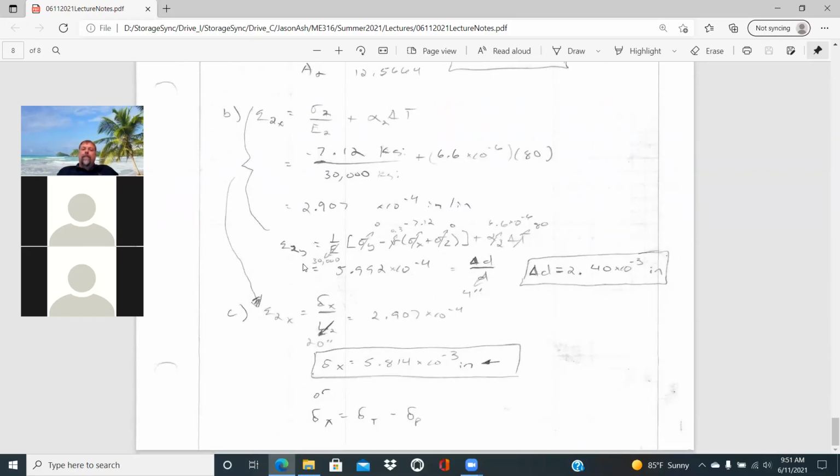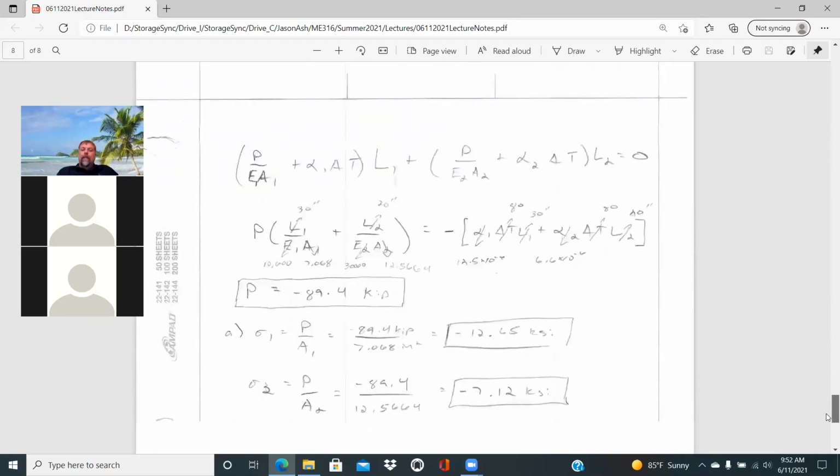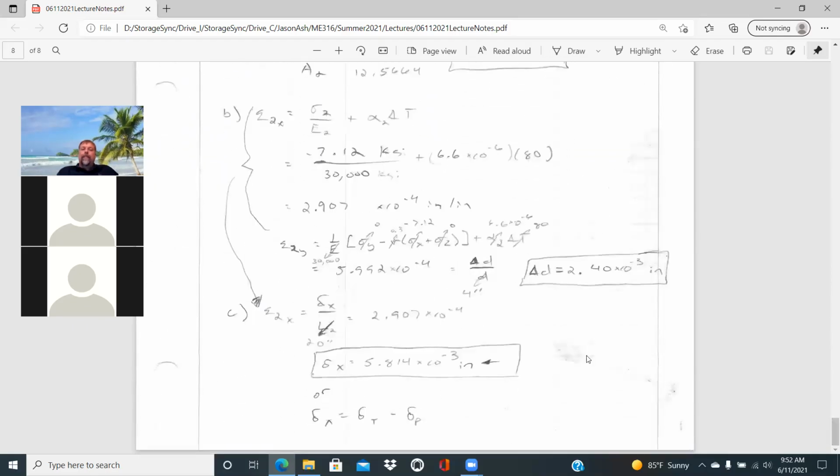We weren't asked to solve what the strain in the Y direction would be, but you could definitely do that as well. I think we were asked to do that, looking at the change in diameter. So yeah, the change in diameter is a function of the strain in the Y direction. So same thing using Hooke's law for that purpose to solve the strain in the Y direction, and that would be equal to delta D over D.